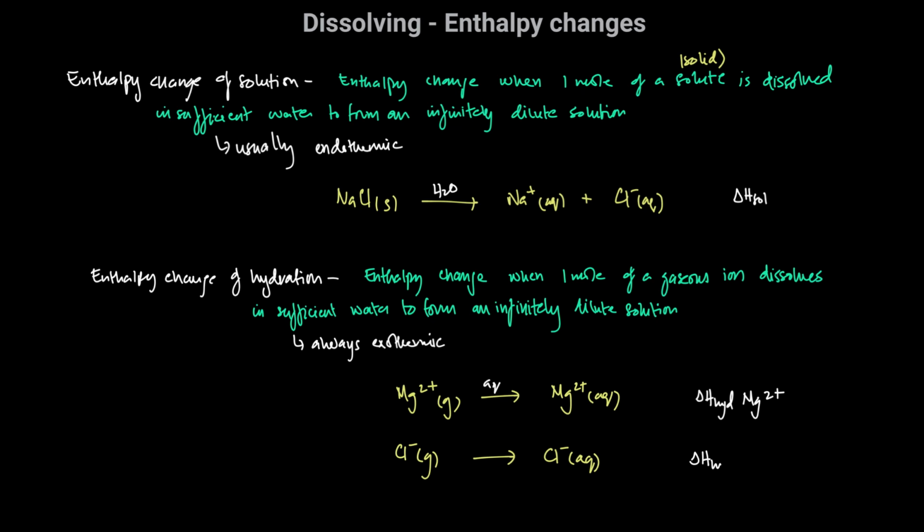So when we talk about hydration enthalpies, we're talking about specific ions going from the gaseous state to the aqueous state. The enthalpy change, or the energy released when a specific gaseous ion dissolves in a very large amount of water to form a very dilute solution. And again, we're specifically referring to 1 mole of that gaseous ion dissolving. So for enthalpy change of solution, we can use delta H sol, or delta H solution. And for enthalpy change of hydration, we just use delta H hyd.